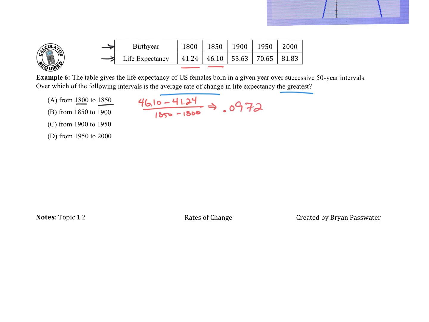0.0972. All right, in this class, as well as AP Calculus, we are going to 4 decimals. We're going to go to the 10,000ths place every time, unless specified. That's the one we're going to go to. And so now if I go from 1850 to 1900, what would I use there?